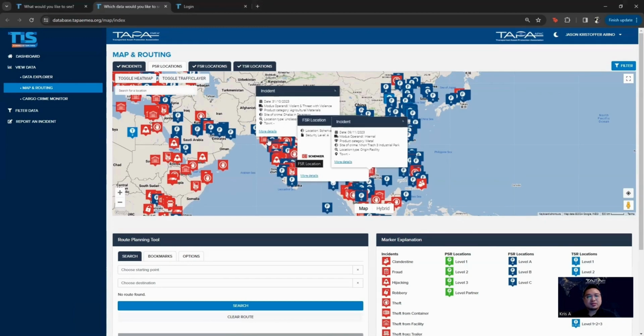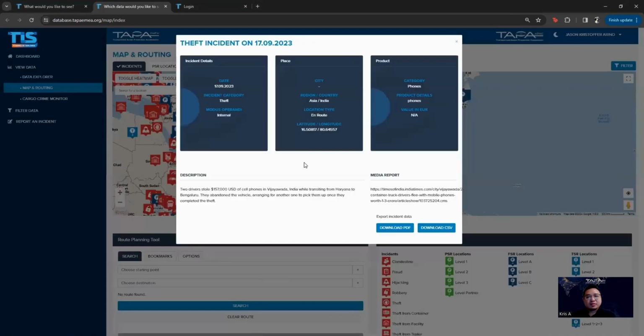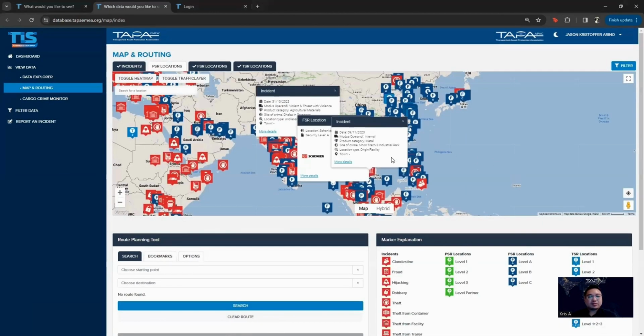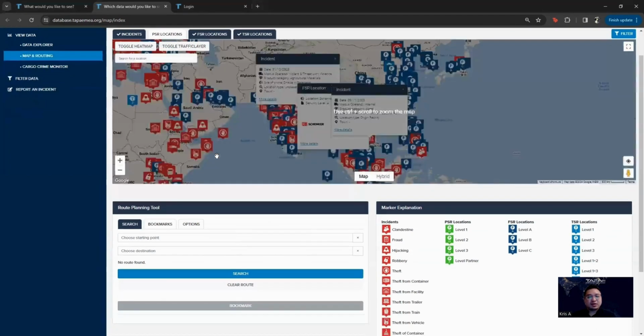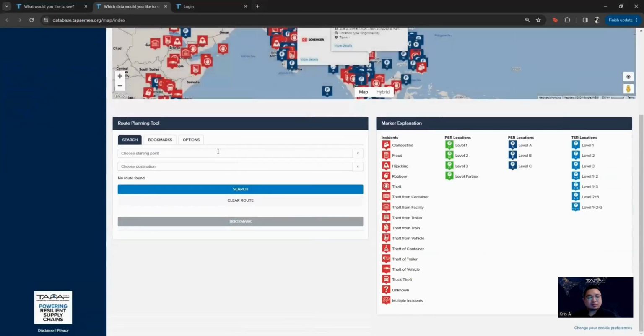And also, if you'd like to get some more details on them, you can click on the More Details. This is also available for the Data Explorer on the other tabs. This has built an AI-resilient route planning tool, which helps with suggesting alternative safer routes to keep employees, assets, and cargo safe by gaining a deep understanding of the local areas and regions where cargo crime groups are most active. I'll show you how to use this to plan your cargo route resiliently.